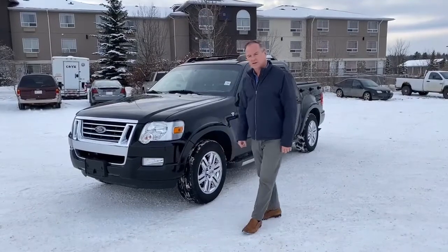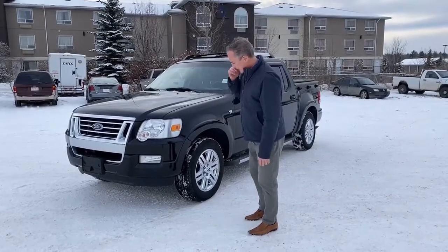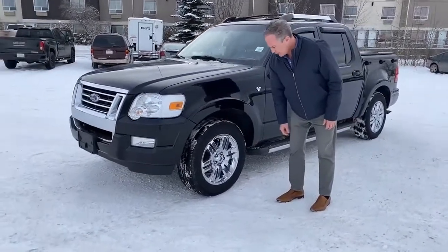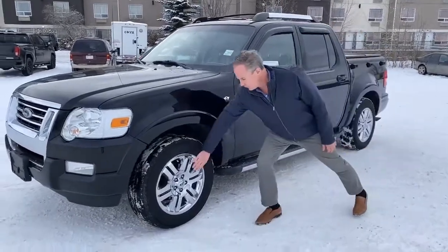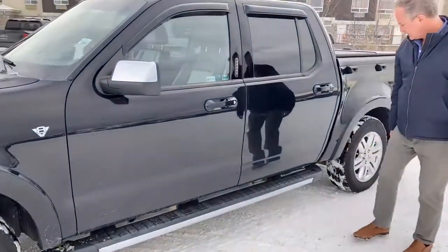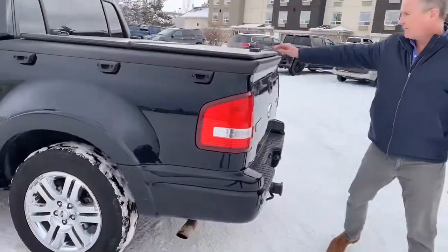Hi, Mark Fraser, Edwards Garage. Today I'm going to do a walk-around video of this 2008 Ford Explorer Sport Trac. It comes with automatic headlights and fog lights, 18-inch Open Country mud and snow tires, nice chrome rims, and the V8 engine. Down here we have keyless entry, and you can see down the side there are no major scratches or dents. It also comes with the hard-fold tonneau cover.